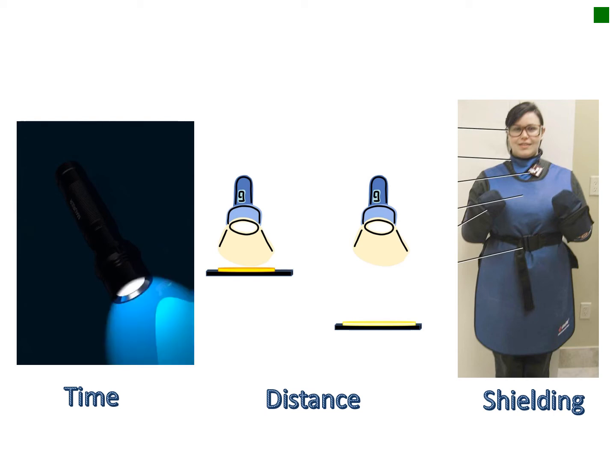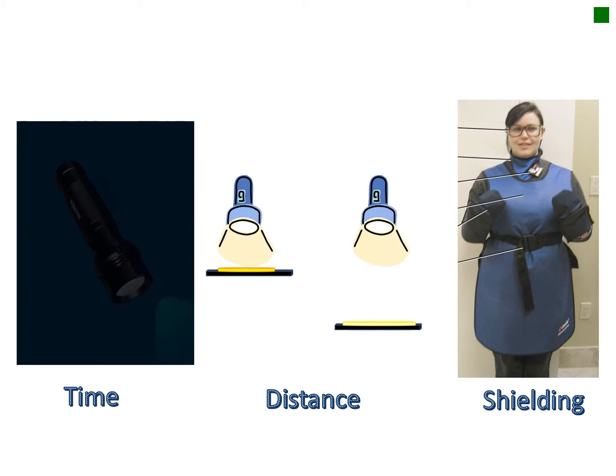If I move 3 times away from the source, 3 times the distance, or 3 feet, for example, I've done now 1 over 3 squared, or 1/9 of the original radiation dose, or 9 times less. So the same thing happens to your patient when you move them away. Same thing happens to you as the technician when you move away. And the reverse happens if we move closer. So if I move 2 times closer to the beam, I'm increasing my dose by 4 times, 1 over 2 squared. The last thing that we can do to reduce our exposure is to use shielding.